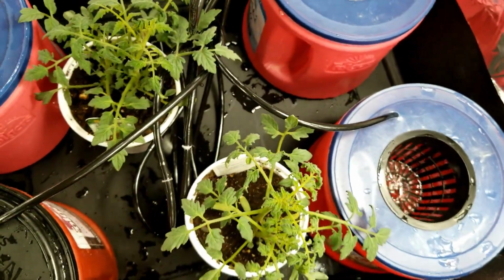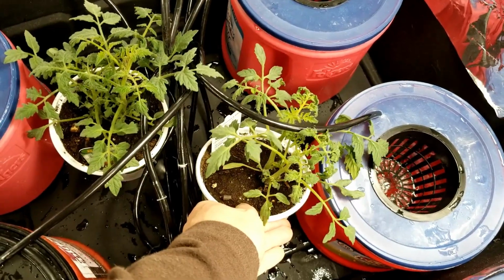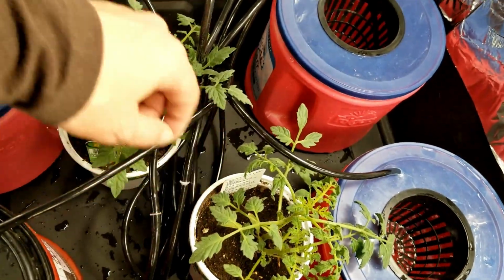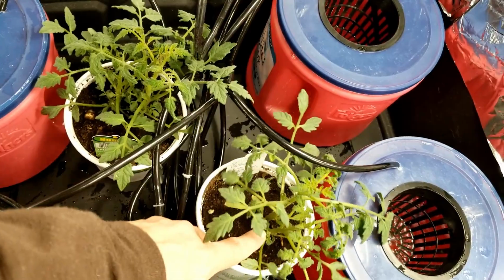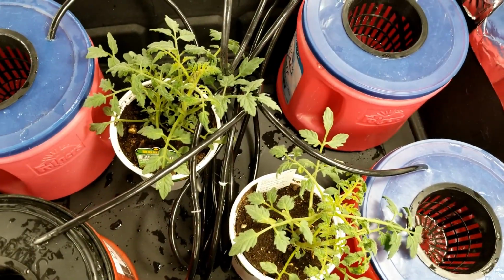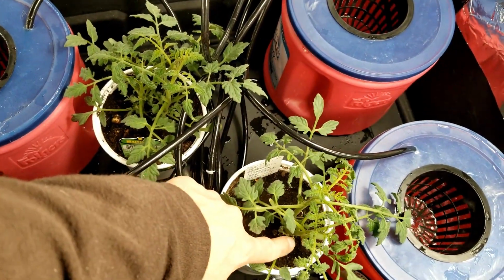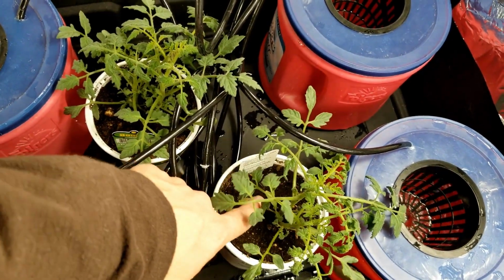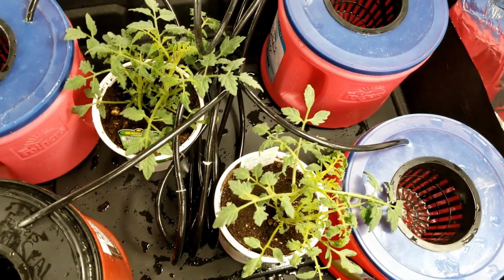So the next thing to do is to transplant these little tomato plants into these hydroponic bins. I think I have 4 plants. It looks like there are 2 plants in each of these pots, but we'll see when I actually get the roots apart what we actually have. If not, I'm going to clone. If there's just a sucker line on this one plant, I'll just clone one of these stems, and what you do is you stick one of the stems in aerated water and it will grow its own roots.